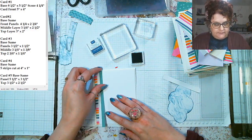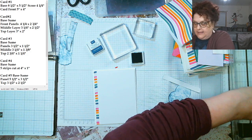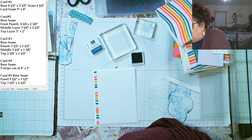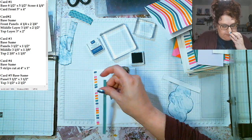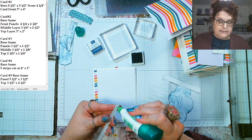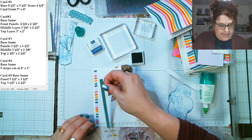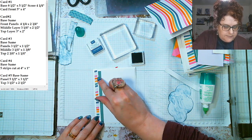And then this was left over from the card. So you know me, I don't waste anything. I'm like, oh, well, I got a little left over, we'll use that. And so I do tend to try to use every piece of the card. Got my cutter on the side here, so I have all the space. So I'm just going to do glue. Now, you do not have to have the glue. You can use those little glue dots. They are perfect. They work fine. Or if you are someone who has a tape runner, you can use your tape runner as well.